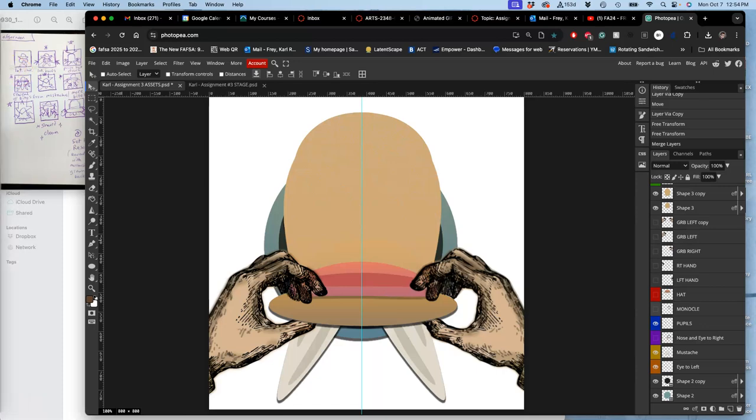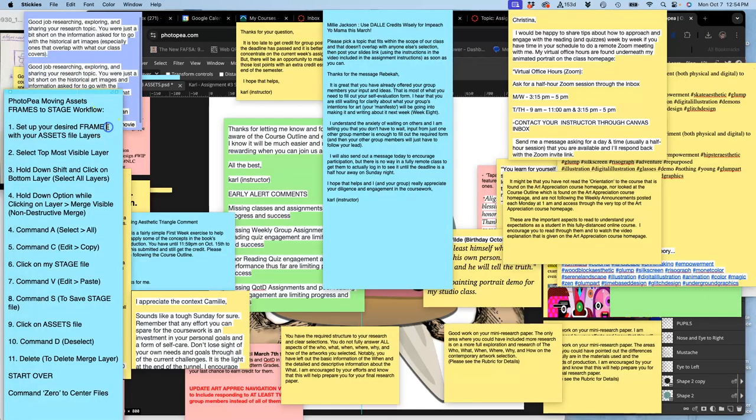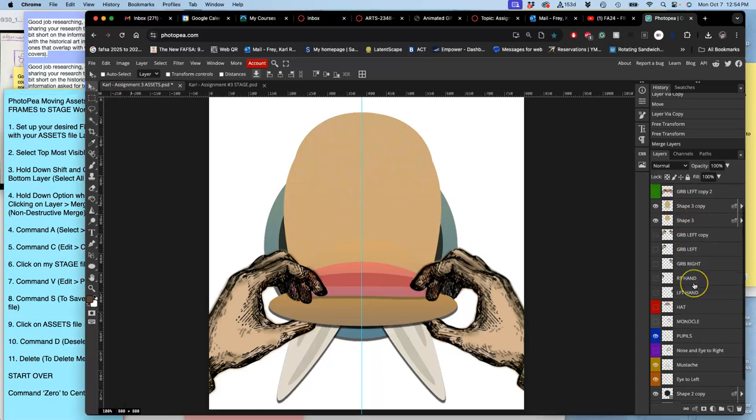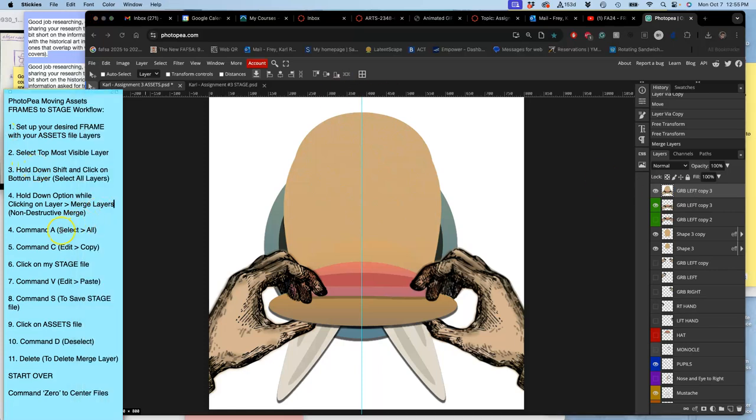So let's see what that does. I lost my little sticky. I have a lot of stickies. All right. So hold down the option while clicking on layer. But instead of it being called merge visible in Photopea, it's called merge layers. Now, this is what's called a non-destructive merge. Because I held down option, you can see all of my asset layers are intact, but it gives me a combined layer at the top. That's very helpful. You won't really curse yourself if you accidentally flatten all your assets and then have to rebuild all of them.